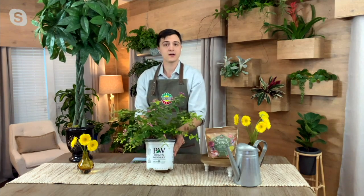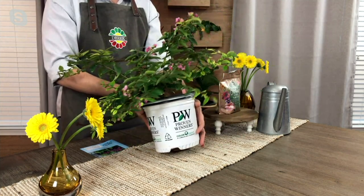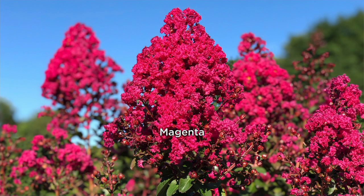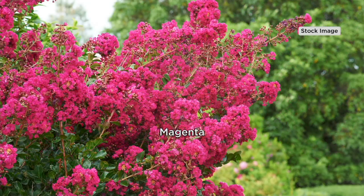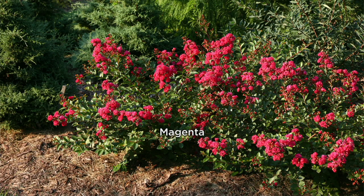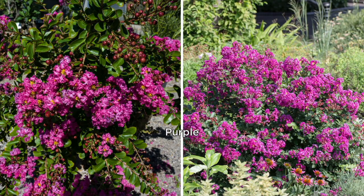This is a big size plant — it's already got woody stems and a base, and it's already over a year old. The name Proven Winners means something: it's a company that grows spectacular plants that have to have at least three special features you wouldn't find anywhere else. We decided to work with them — it's a perfect marriage because they're into hard-to-find, easy-to-grow plants. And the colors — this magenta is a superb, rich color in the garden. You can grow this even if you have cold winters, up to zone six. Here's the purple: tons of color, and your pollinators are going to love this. This is a winter-hardy perennial that's going to live for many years in the garden.